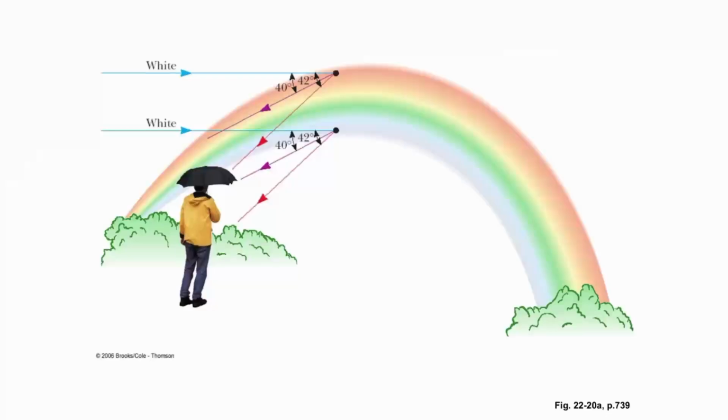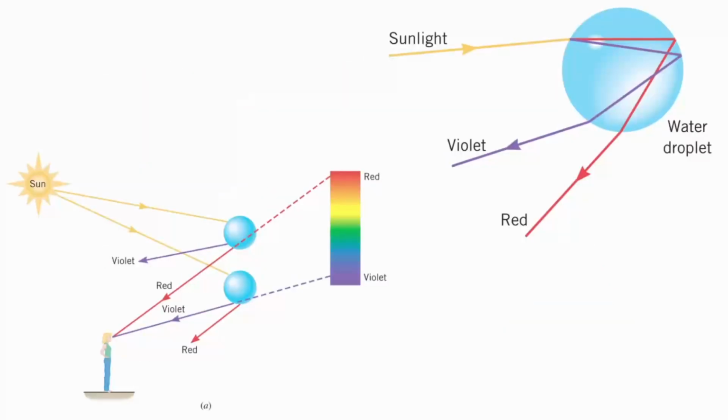What's going on, okay, is light enters the top. We're going to model a spherical raindrop. This is actually pretty close to what the actual raindrop shape is. It's a little bit different, but overall it averages out to being spherical. Sunlight enters the top of the drop and begins to disperse. The different indexes of refraction of the different colors of light mean that they start spreading out from each other.